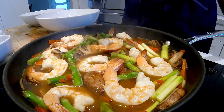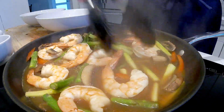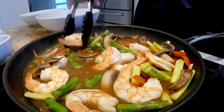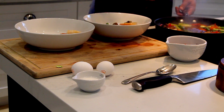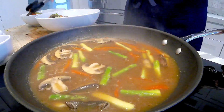Optionally, if you like the broth thicker, you can add 1 to 2 teaspoons of arrowroot. Mix it with a little bit of water. For this time I omitted it, but kind of depends on how you're serving it. So now we're going to get that in the bowl, free up that pan. In a second we're going to be frying up those noodles that we've already got to the side and all rinsed off.